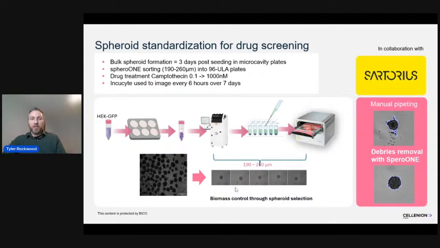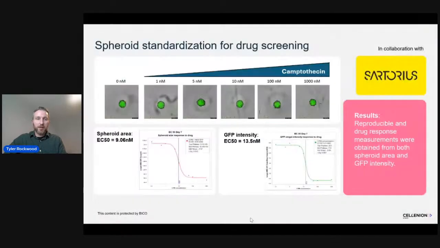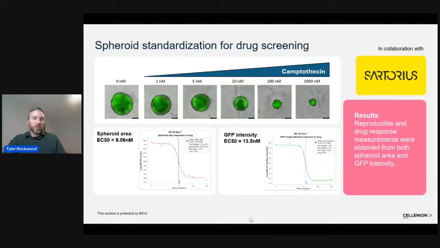And what they wanted to see was, with a very specific size range of particles, how much over time, using different concentrations of the drug, did it actually slow the growth. And what you see on the next slide here is that there's a very, very clear reproducible drug response. And this is just due to the ability to very specifically isolate spheroids, ensure that there is only one particle in each well, and monitor them over time, knowing that the viability is kept over 90% when isolating.